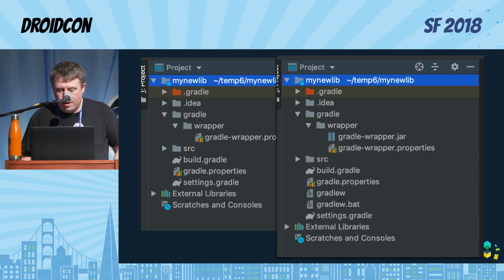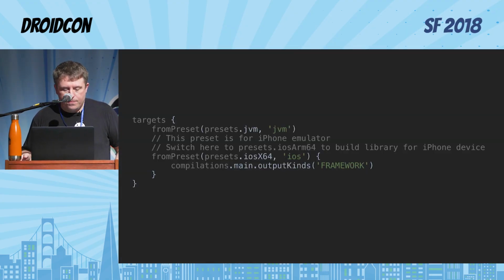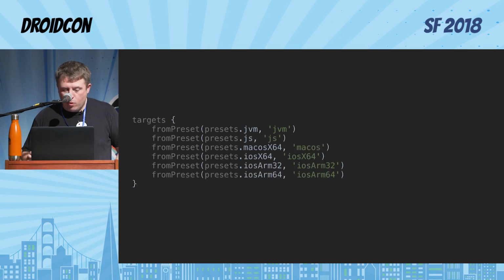I have no idea why. And in the presets, it has JVM and iOS, which totally makes sense, except on the command line, if you have that, you won't see your tests run. So I just made that a Mac OS X executable, and then when you run build, it'll run your tests. In more complex examples, obviously things get more complex.